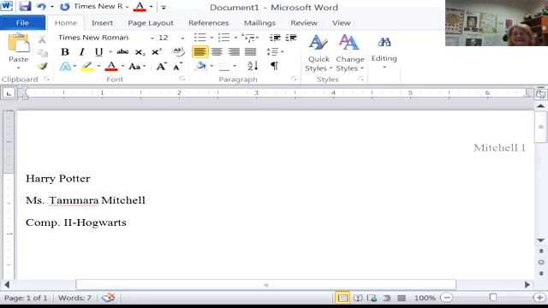Finally, you're going to use the date, and the date is kind of tricky because it's written in the European format. We don't write it that way in the United States, but MLA calls for it to be written in the European format. That would be day, month, year, and there is no punctuation. So a date would be written like this. Now, you can abbreviate the month, and if you wish to do that, that's fine, but you will use a period if you do that.